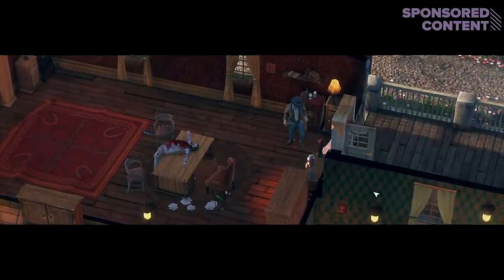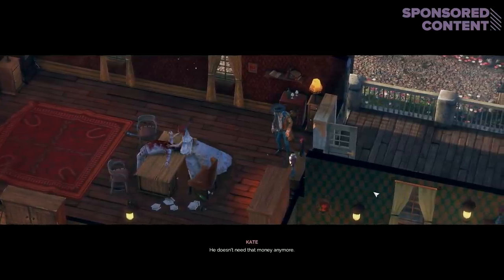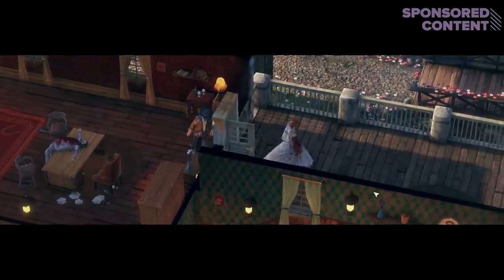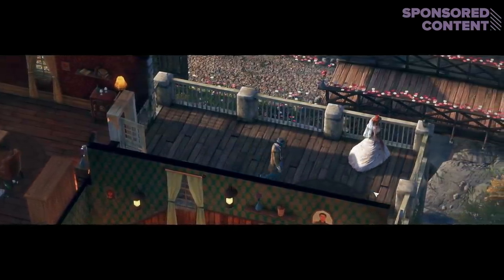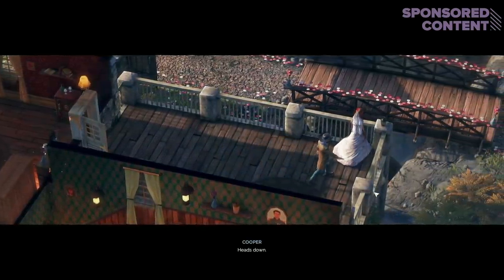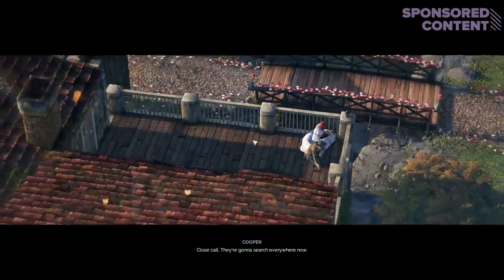Now, look. I'm a bit annoyed here because I snuck in quite sneaky-like, and then Kate shot the mayor. Yeah. Loudly with a shotgun. Nice, we're robbing the corpse. Excuse me, a minute ago, this balcony was crawling with guards. Right. When we were out here. Close call. They're gonna search everywhere.